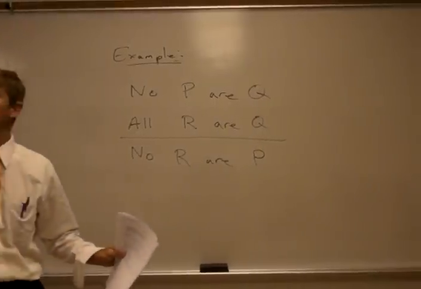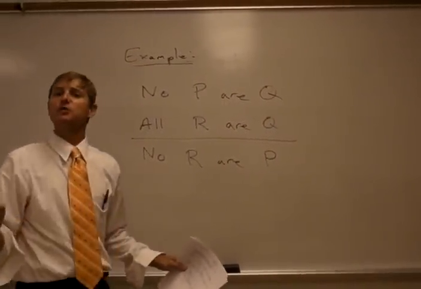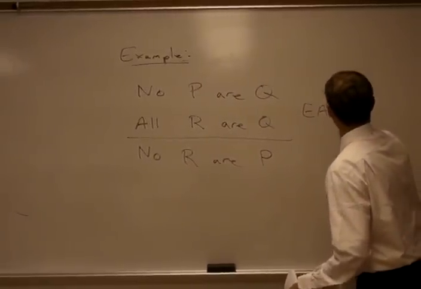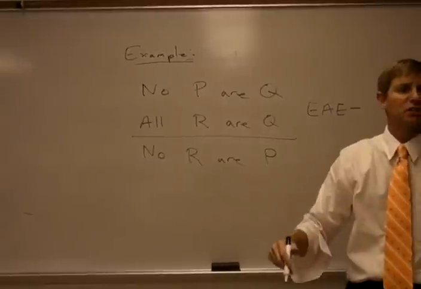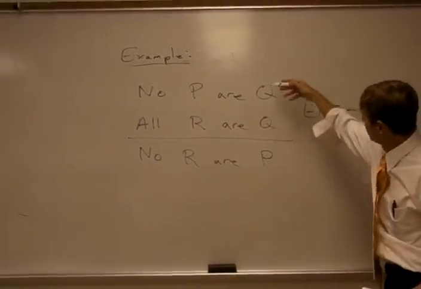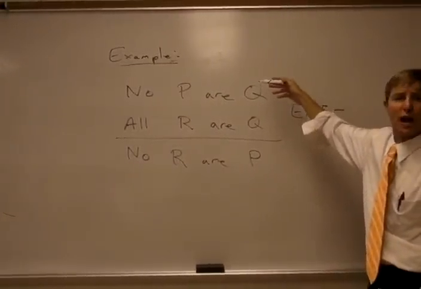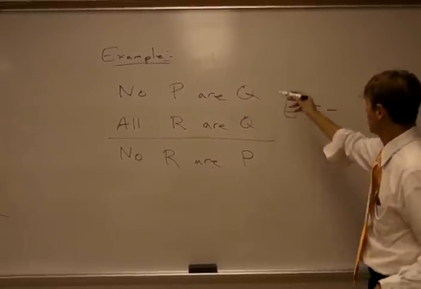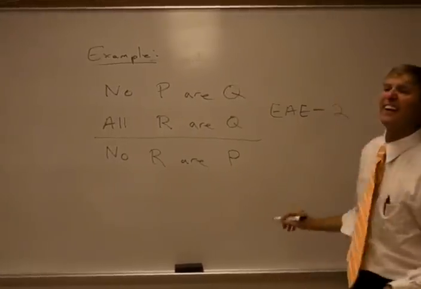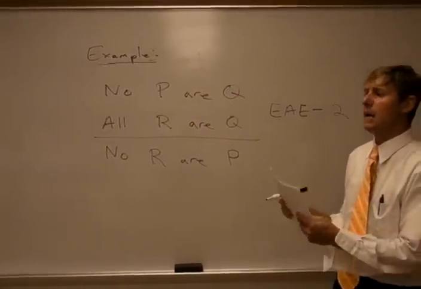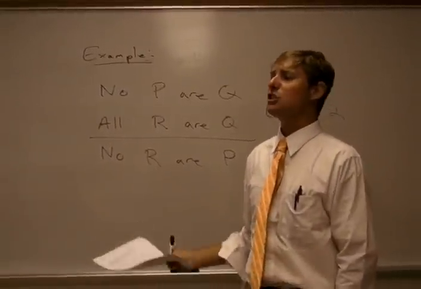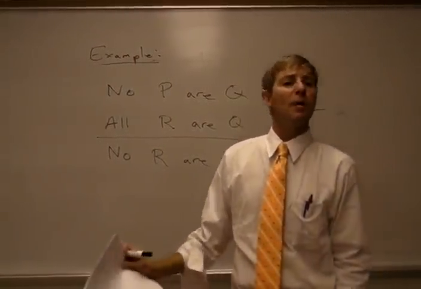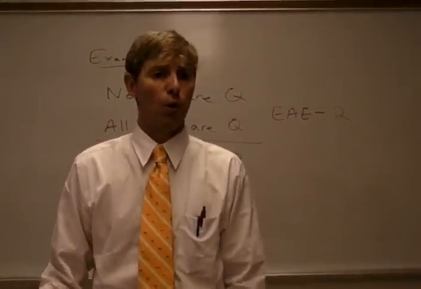Now this one is standard form. Its mood is EAE. And for those of you in the audience who have this in your memory banks, our middle term is the predicate of the major premise and the subject of the minor premise. So it's figure 2. It's EAE2. We could easily diagram this one. However, let's just talk about whether or not it passes the rules.